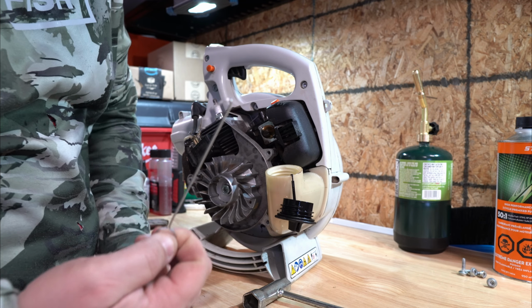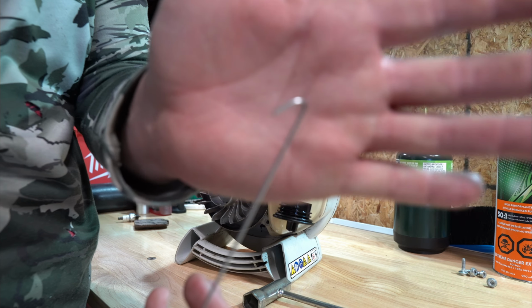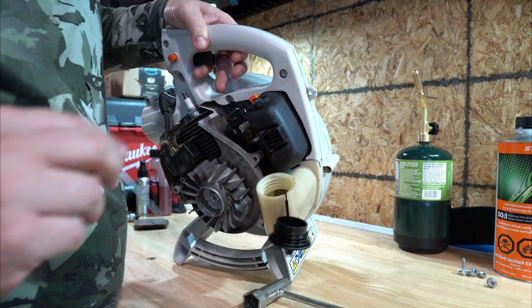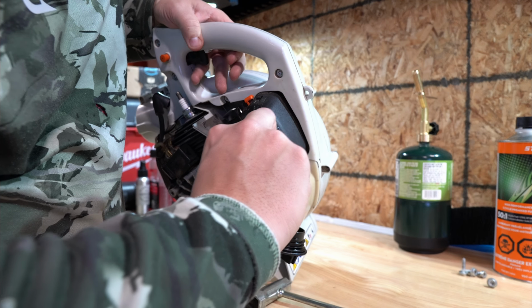You're gonna need to get yourself some little tool with a hook. I made this out of a dauber. I just bent the end. Anyway, you get the point. Just reach in. Gotta reach kind of deep. Grab a hold of your old filter.